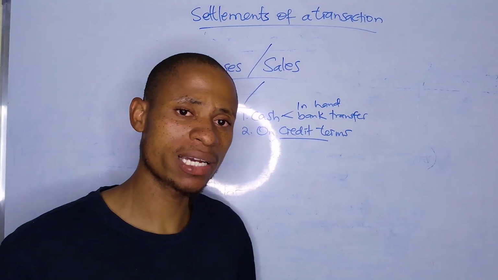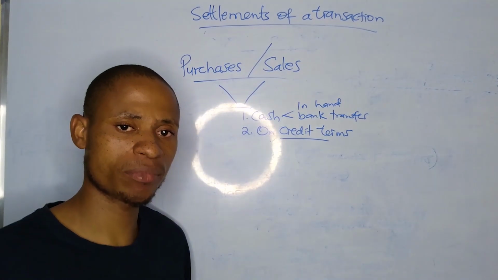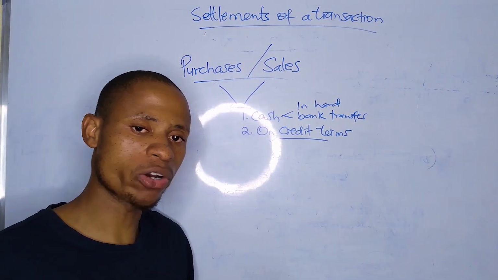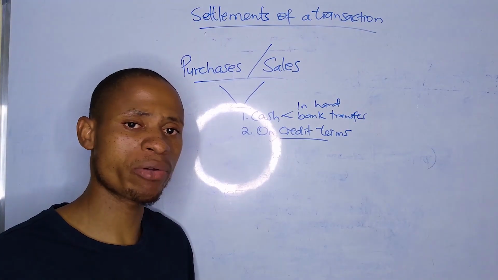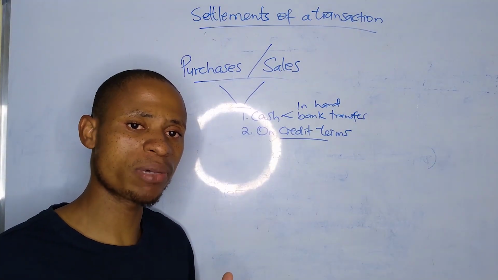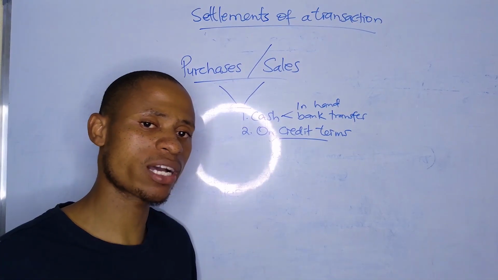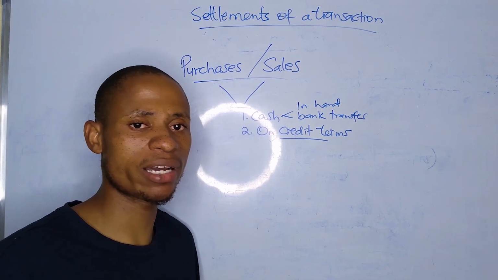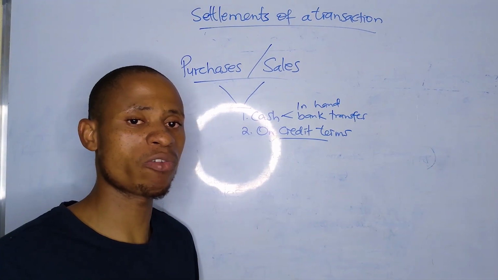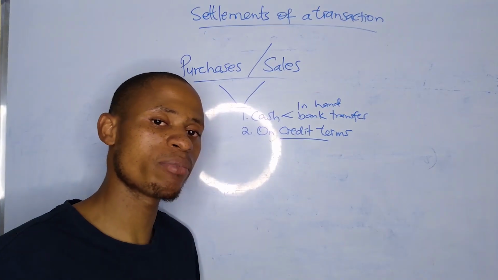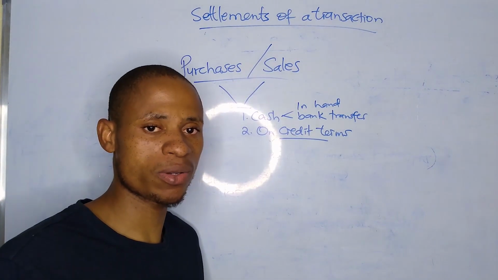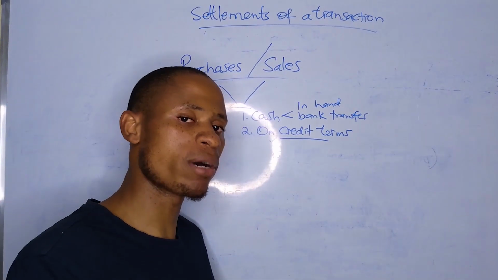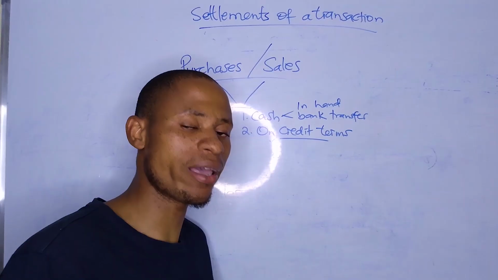If you have some customers who are reluctant to pay, that is going to disrupt your financial flow, your income flow. Let's say, for example, you sold goods to customers on credit, the customers agreed to pay within 30 days, and you are expecting to record those transactions or to receive income at some point. If the period elapses and customers haven't paid within the agreed period, that can disrupt your flow of income. And if that continues until the end of the period, you find out you are going to make a loss because goods have been sold, goods have been taken out of the inventory, out of stock, but income hasn't been earned yet.